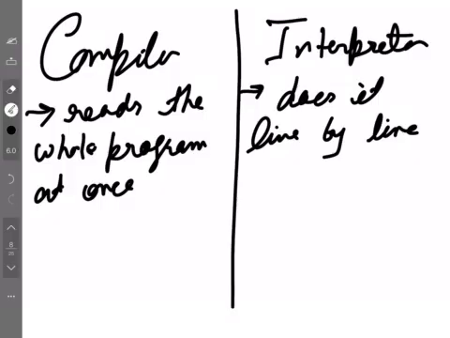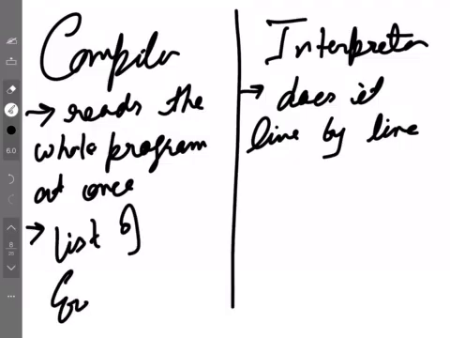It is like this: if I give you a paragraph in Hindi and ask you to translate it into English — if you read the whole paragraph first and then write it in English, that is like a compiler. But if you are an interpreter, you read one line, then translate and write it, then read the next line, translate and write it. When we talk about programming: a compiler reads the whole program at once, so it shows you the complete list of syntax errors — it shows you that there is an error on line 2, an error on line 7. As happens with your C programs — C uses a compiler.